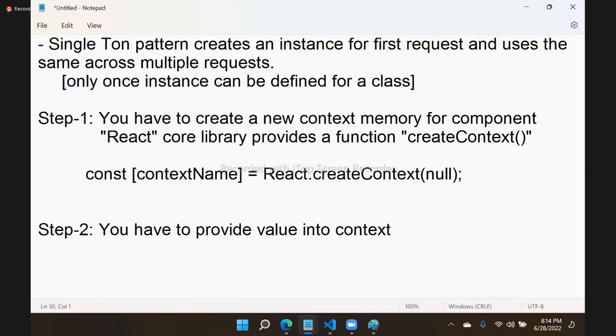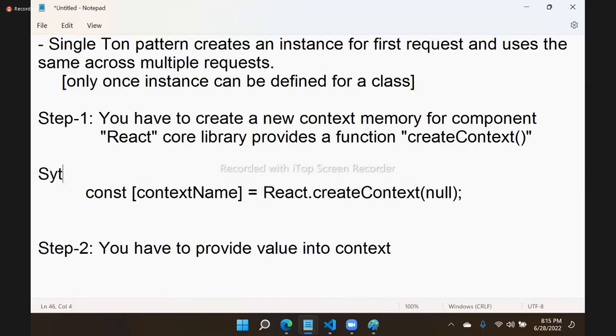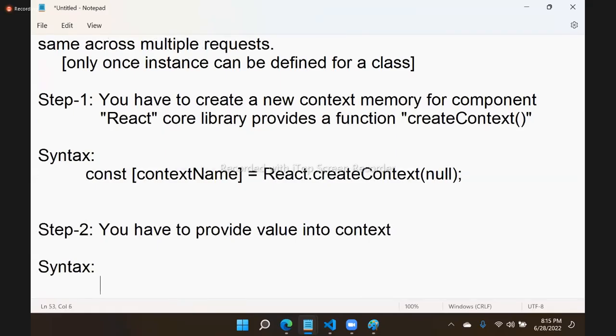Both are managed by the provider. So we have to write like this. These are all syntax, that means syntactically how you write.